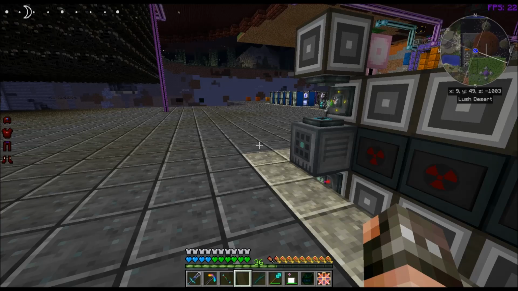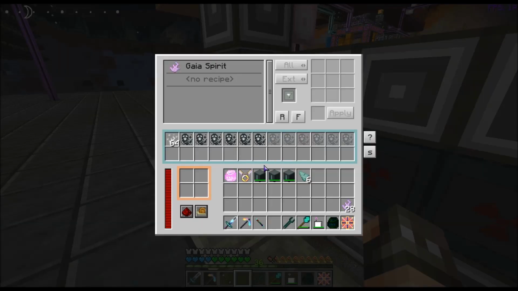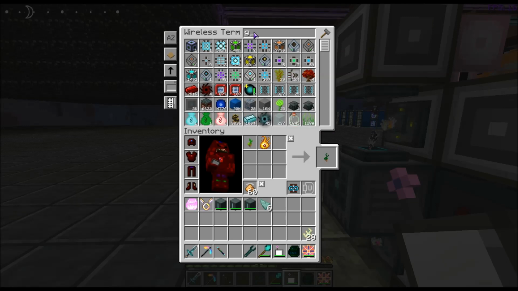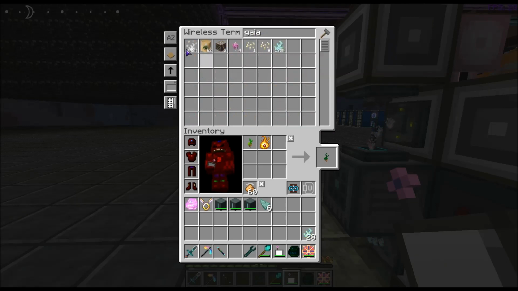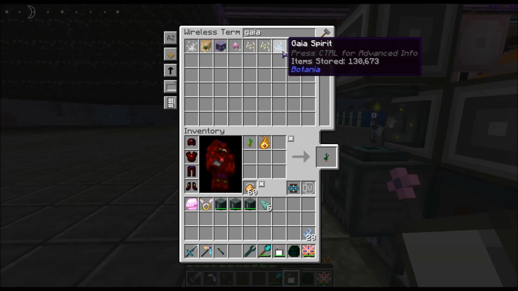I did go ahead today, that's another thing I did. Let me see, am I done with this? Yeah, so basically, let's see, Gaia. I still have 142,000 Gaia Essence, and look at this. Look how fast it's using it. I think I had over 1 million, but I now have 130,000 Gaia Spirits. And you know, you need 4 of those per thing.